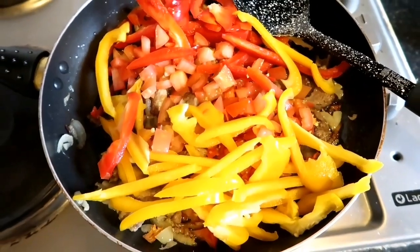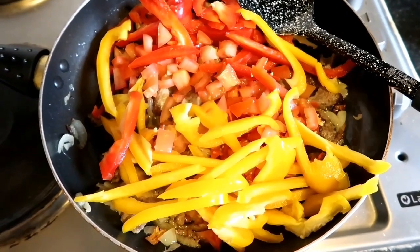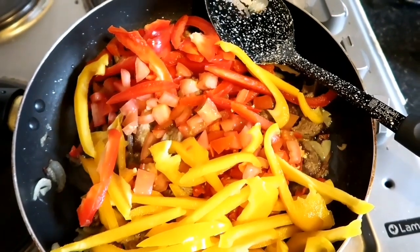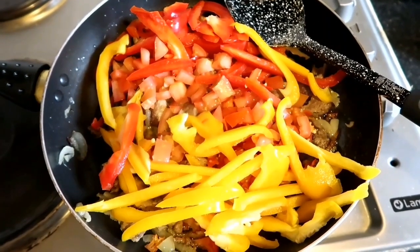So I decided not to take out the beef because I wanted them to suck on all the juices, like the tomato juice, the red bell peppers, the yellow and everything. Just suck them all and have that juicy beef when I'm chewing.